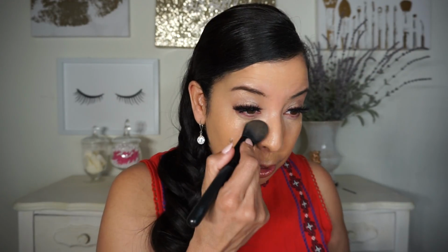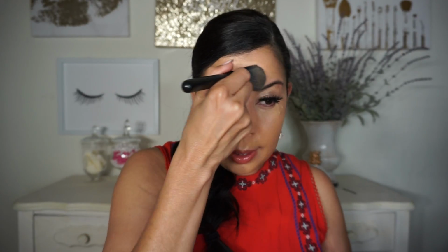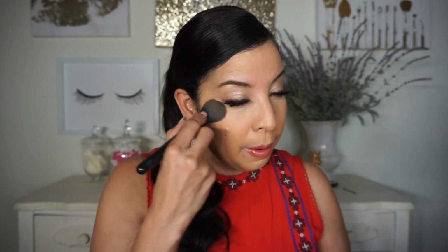I don't like to put a ton of that. I'm just gonna use my fingers, and finally I had my nails done. Can you believe it? So you can see, even though I'm using my fingers, I'm not using a ton of concealer, I still get that nice brightness underneath. So I'm gonna go ahead with my powder or any finishing powder. I'm just gonna go underneath my eyes because I don't want my under eyes to get really shiny. I'm gonna go right in between my eyes here on my boo-boo spot. But I'm not gonna really go anywhere else because I wanna keep that glow going.